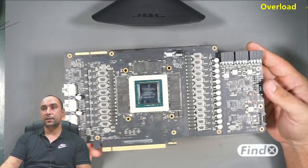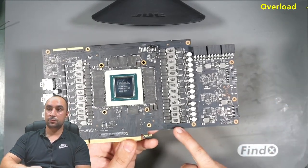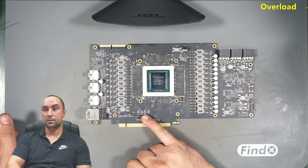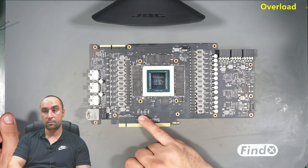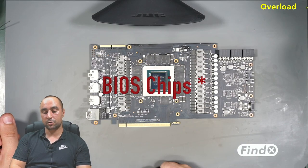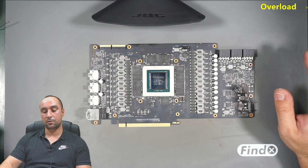After soldering everything, here is the board and how it looks. I have already soldered the two inductors here on the bottom side when the board was still hot, and also I saw a small amount of liquid metal in this area here on the bottom side where these two BIOS chips are, and I took them off, cleaned everything and soldered the chips back on the board just to be sure that we don't have any liquid metal on the board.